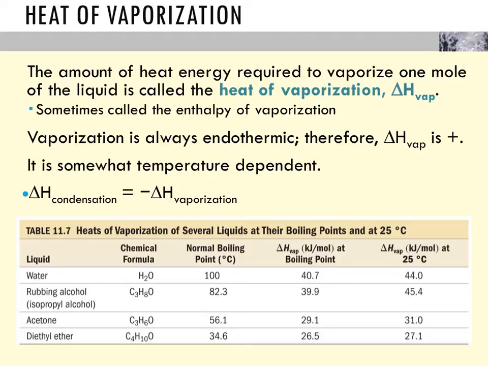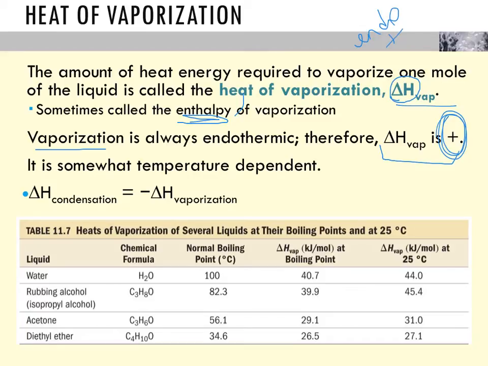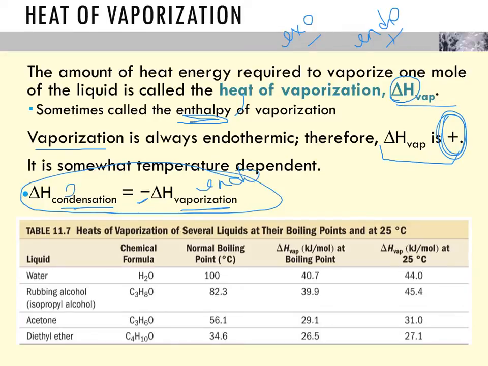Now we're going to get into some calculations. The terminology you need is the delta H sign, which is technically enthalpy — but at constant pressure, heat and enthalpy are the same thing. We're going to calculate heat of vaporization. Keep in mind that vaporization is always endothermic; it always requires input of energy, so the mathematical sign of heat of vaporization is always positive. If something's endothermic it has a positive delta H; if exothermic, a negative delta H. Condensation is just the reverse of vaporization — same values, opposite sign.